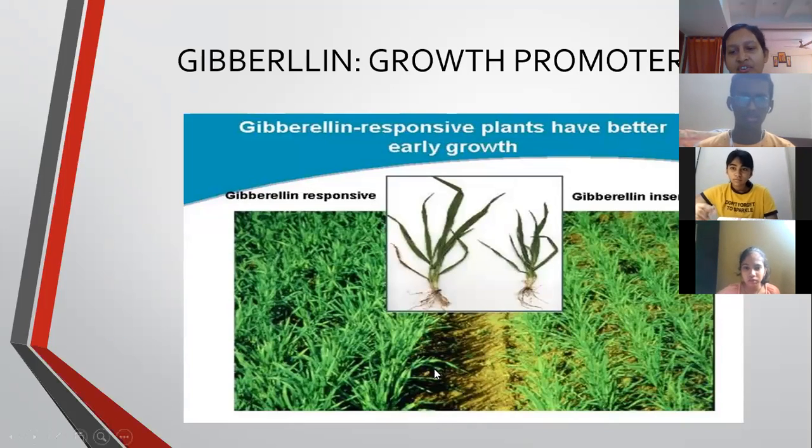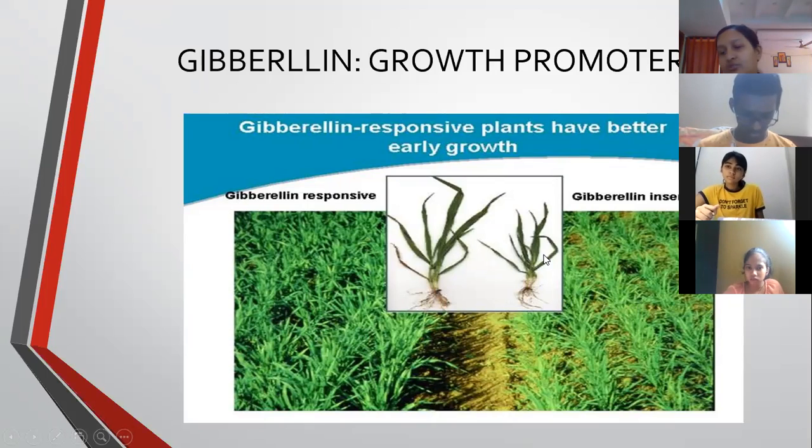These are two kinds of plantation. In the right hand side, the plantation has no gibberellin in it, or the gibberellin has been inhibited. The next one is a gibberellin responsive plant group. Now, if we take individual plant from both of the sides, you can easily identify that the one which is present on the left side is more branched, whereas the one which is on the right side is less branched. And this is like a huge bunch. This is not a huge bunch.